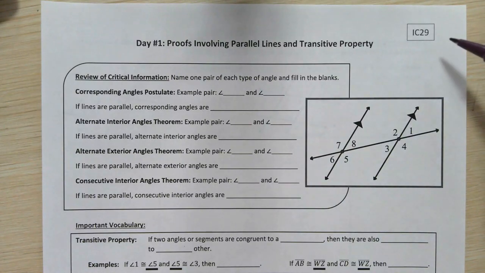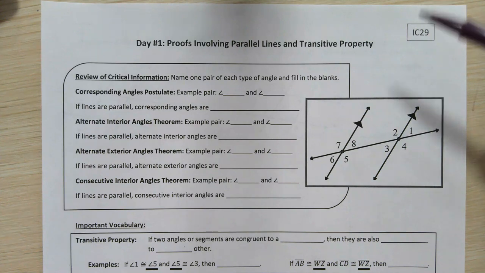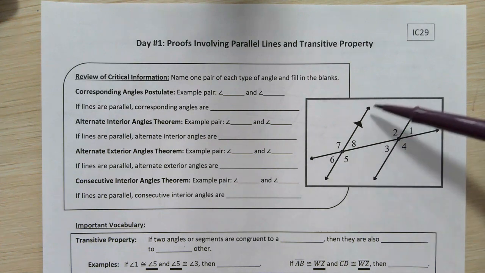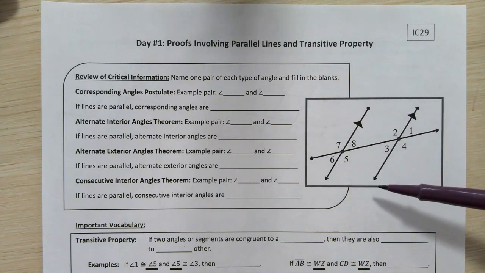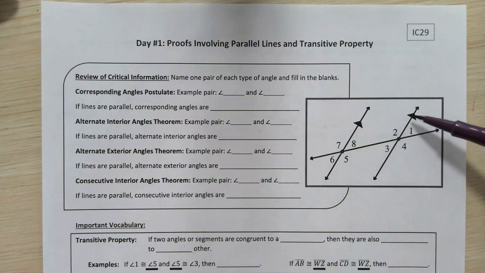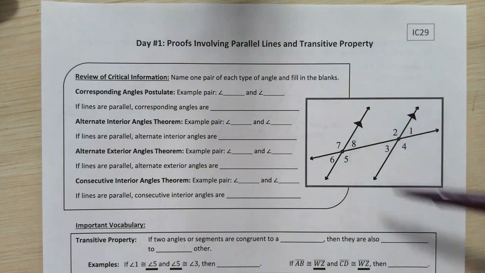For today's lesson, you will need in-class 29. This is the first day of Standard 7, where we are going to be focused on proofs that can use parallel lines in different ways. So our starting point today is to review information from Standard 6, where we learned about the angles formed when a transversal intersects two or more other lines, and then also what is true for those angle pairs when the lines are parallel, like they're indicated in this picture with these little flags.